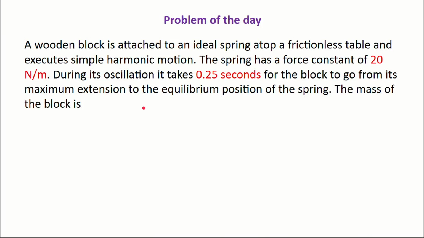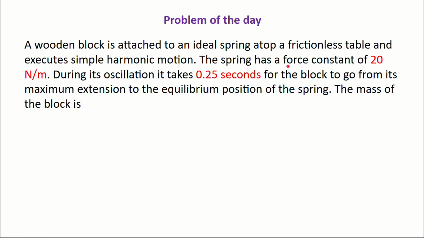Let's finish off by taking a look at the problem of the day, where what we have here is a wooden block that's going to be attached to an ideal spring, very similar to what you're going to be talking about with your activity today. But the thing that's a little bit different here is that the spring is going to be situated horizontally on a frictionless table. So that way we don't really have to think too much about gravity. Just to kind of simplify the problem a little bit. And it's going to execute simple harmonic motion.